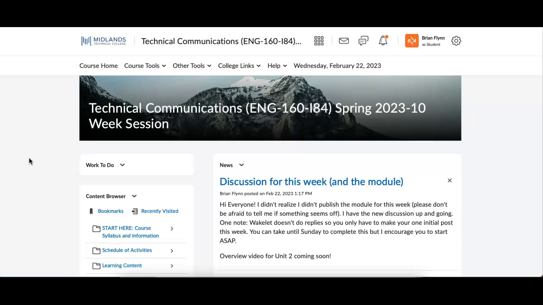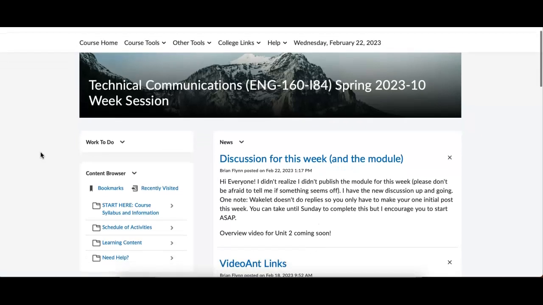So we're going to go over the Unit 2 module. Remember, you're continuing to work on your memo about your topic idea for your proposal based on what you did about audience in week 2. You did the discussion about audience, and then you also thought about your specific audience by filling out the audience profile sheet. So using that, continue to work on your proposal topic idea memo. Be sure to submit that by the end of this week.